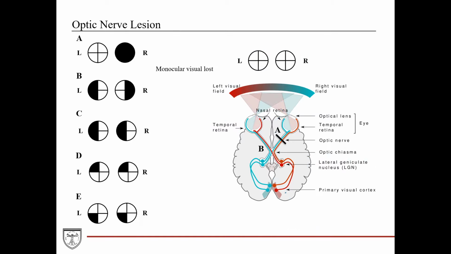So let's go through each of these deficits. You've probably seen diagrams like this before in your textbooks or in your lectures, but let's just go through each of these. So over here I have all of these vision deficits, and we're going to mark on the diagram where these occur, and I'll explain why. So very first here, if you were to impinge on the optic nerve, you're going to have what's called monocular visual loss. And so all four quadrants of that one eye are going to be gone. Complete loss of vision in the left eye here. So that's pretty easy there.